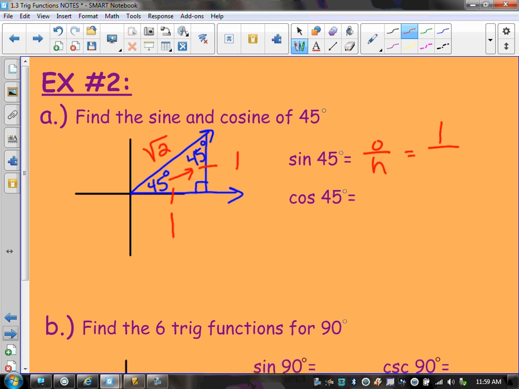1, right? What would be my hypotenuse? Rad 2? I end up getting 1 over rad 2. What if, though, you didn't choose 1s? What if you chose to say that this was 2? If this is 2, then what's this side over here on the other side of the 45? 2? And across my 90 would be 2 rad 2.